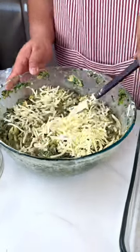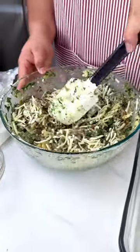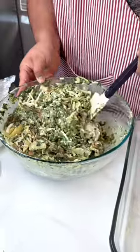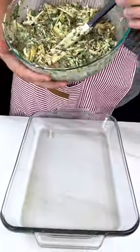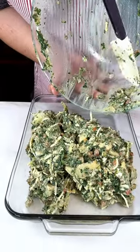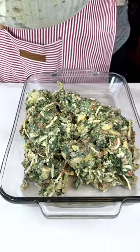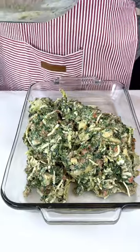Everyone probably thought that was anticlimactic. About to pour it in. Psych. Oh, wait. You guys probably done. Wow. That just didn't look appealing, but it's going to taste amazing, you guys.